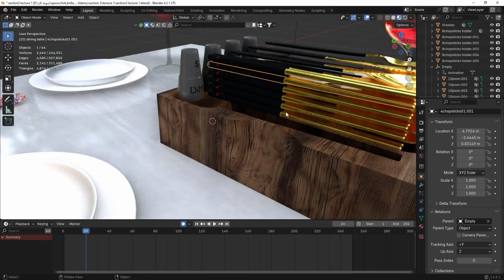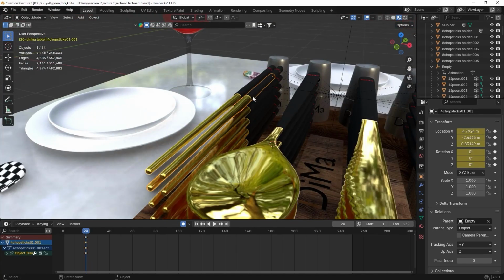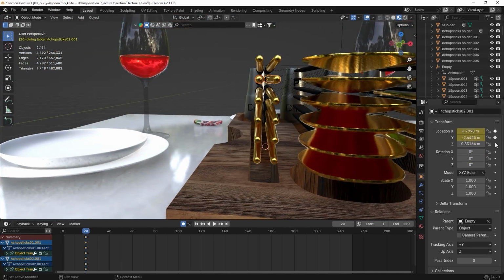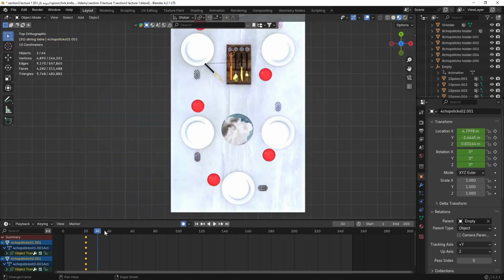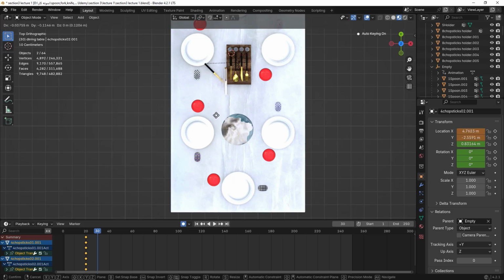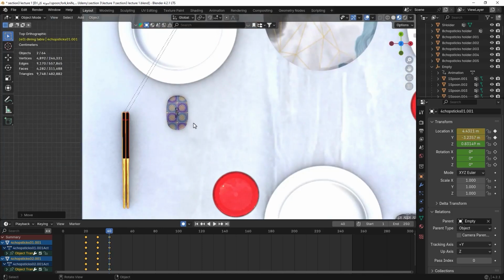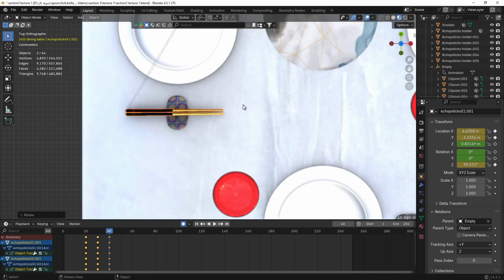For the next chopsticks, like the previous ones, we first create a keyframe in frame 20, and then to animate them better because they are at a further distance, we first create a keyframe in frame 30 in the middle of the path, and then in frame 40 we place them on the holder and create keyframes.